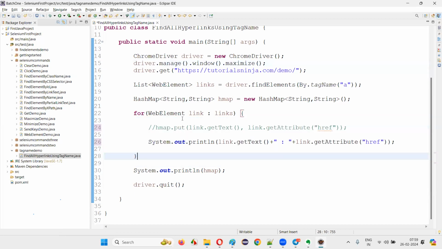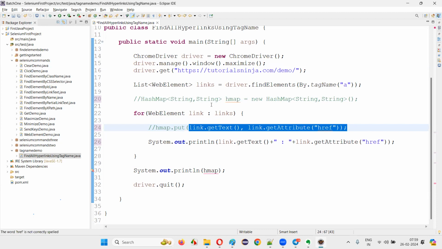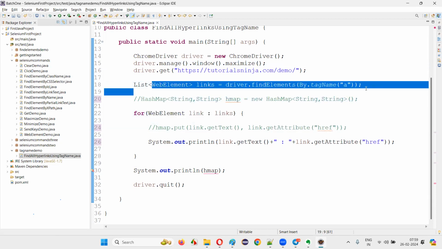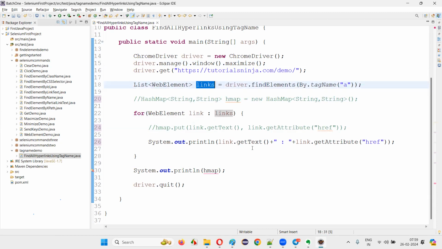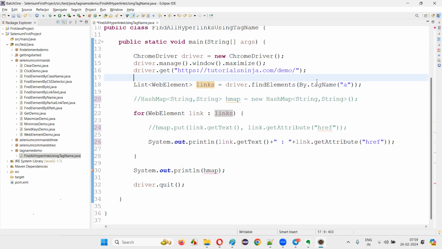Why do I have to convert this list into a hash map? That's my question. The array list is already there. Why do I have to convert that into a hash map? If there is a real need in automation where you have to convert an array list to a hash map, you can do something like this, by adding the keys and values while iterating through this list of elements, getting link.getText into key and link.getAttribute into value, and then writing the logic like if it is not equal to null or not equal to empty string.